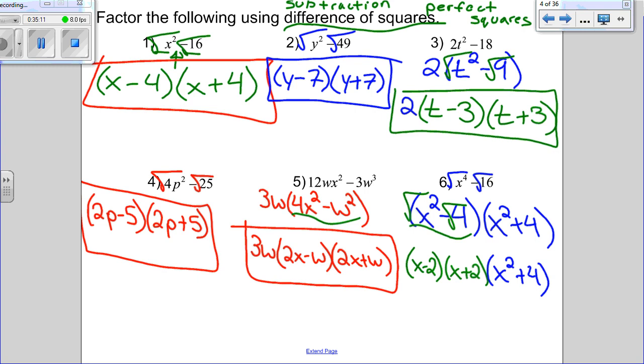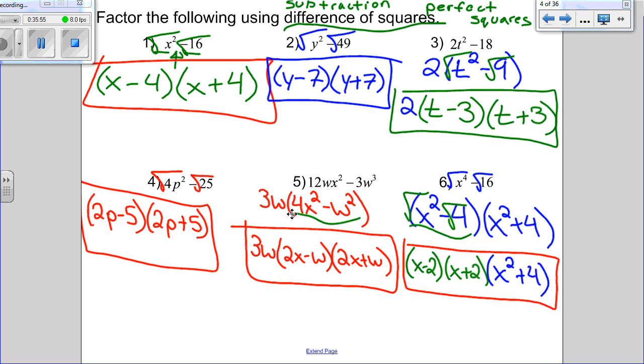Alright. I considered with this unit not doing review with factoring because we're going to factor a lot during this unit, and I figured we could just review as we go. Then I thought to myself, the first step to every question in about 2 days is going to be to factor. So if you can't factor, you can't do this unit. So I was like, it's probably important that we just take the time, review all of our factoring, give you some time to practice it before we start getting into the crazy stuff. So your practice booklet has a whole bunch of factoring.